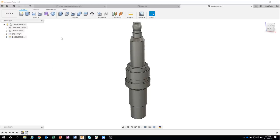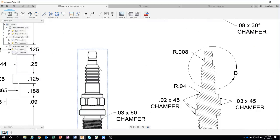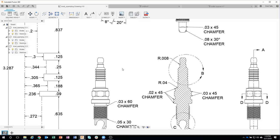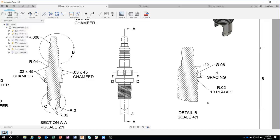Okay. So looking at the drawing, I'm going to look at this and say, okay, what's the next big thing I want to create? And we can see that there are these little grooves right here at the top of our part. And you might ask, well, how come you didn't draw those as part of your profile? And I absolutely could have, but I'm going to show you some neat tips and tricks with this. Like I mentioned before, I like to keep my sketches simple and let Fusion do the hard work. So I'm going to go ahead and create one of these circles here and cut it into our part. And then we're going to use a pattern to add the rest of these.